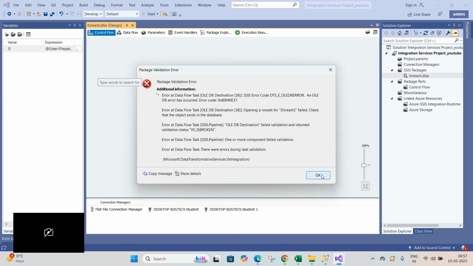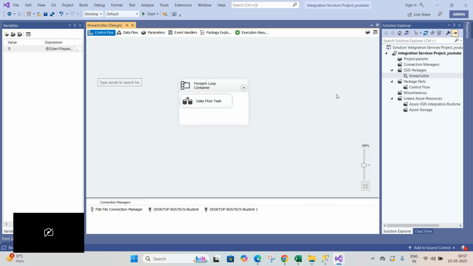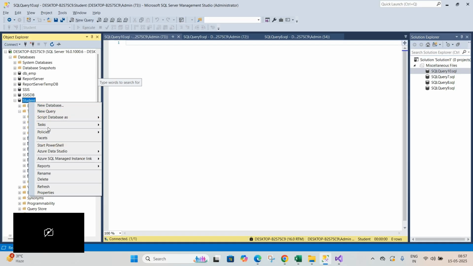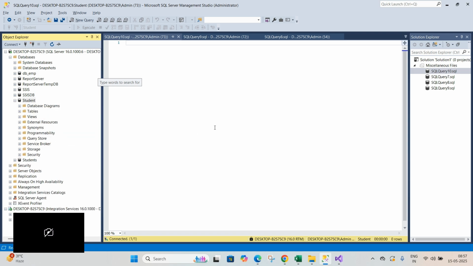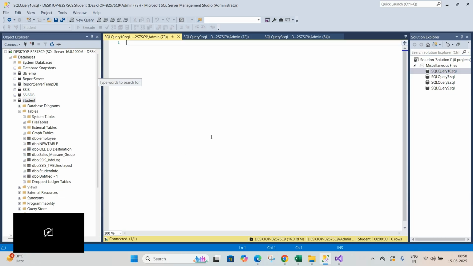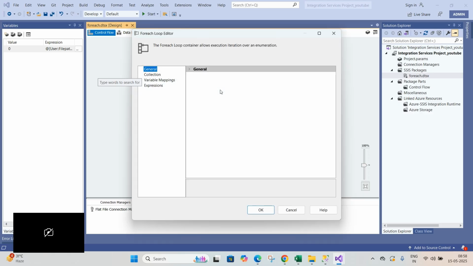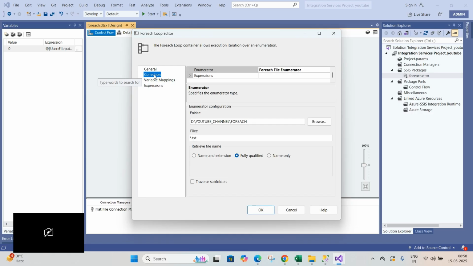See, there is an error at the data flow task, OLEDB destination.